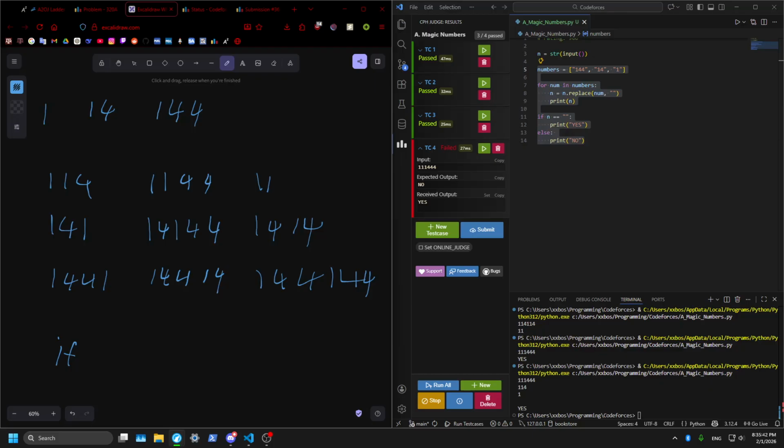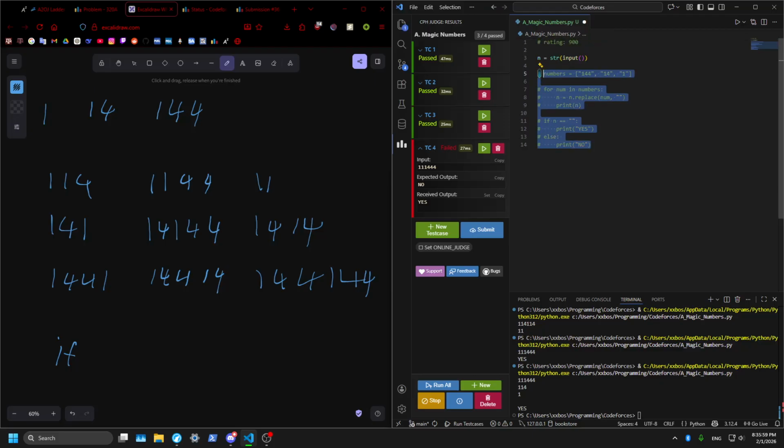So I guess what we can do is iterate through n. Let's comment this out. Also, here's the thing.